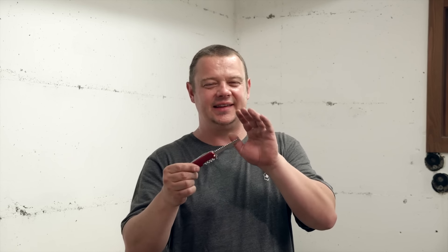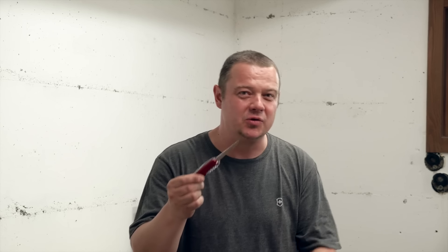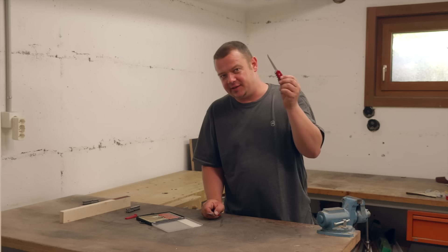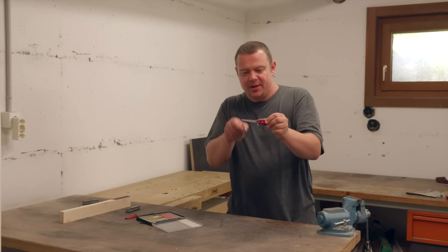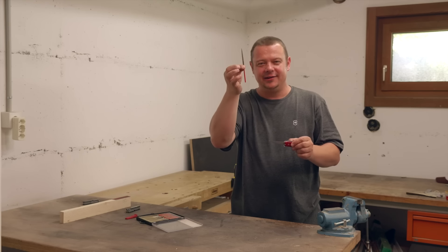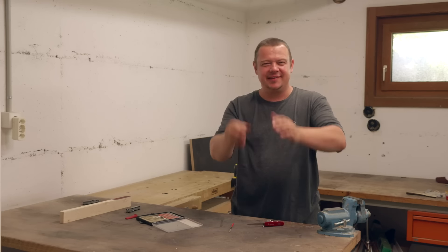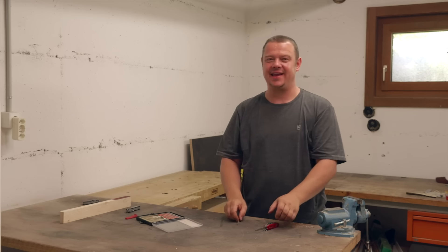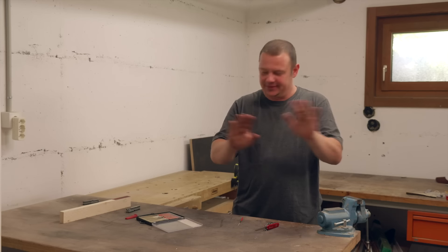My answer is yes and no. If your saw is just a little bit dull because of heavy use and you are missing only 3 to 5% of the performance, you have a possibility to sharpen your Wutzer. Please don't try to sharpen between the teeth with a special saw file, because you need a diamond file with exactly the right angle. If you are not a real pro, forget it — it doesn't work.